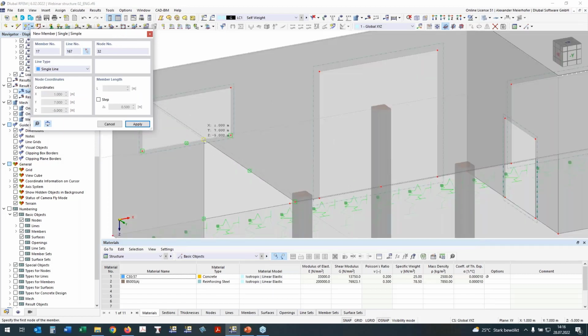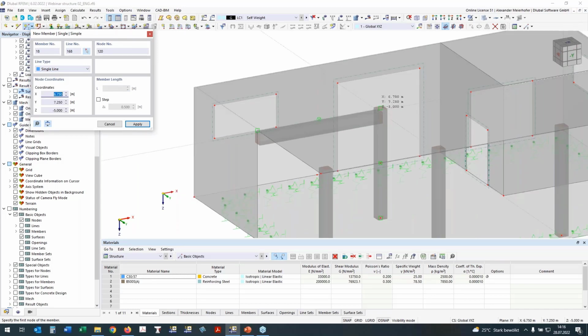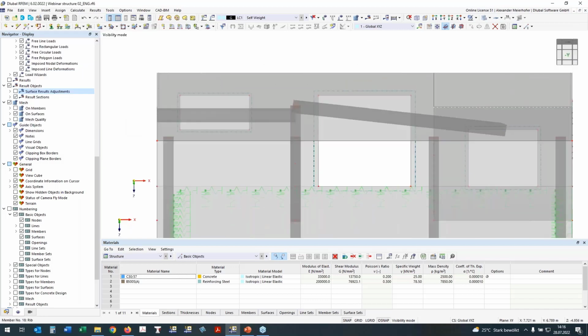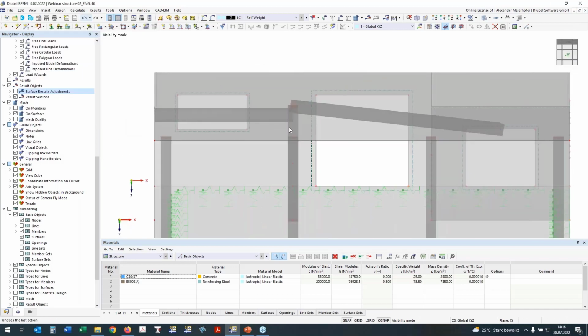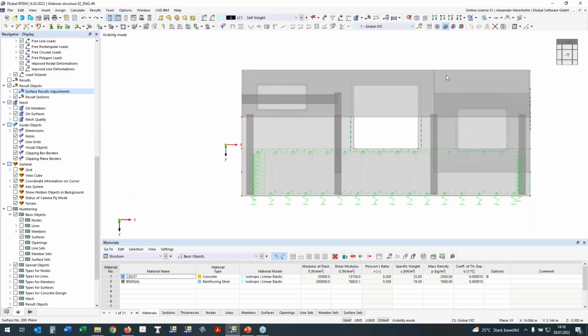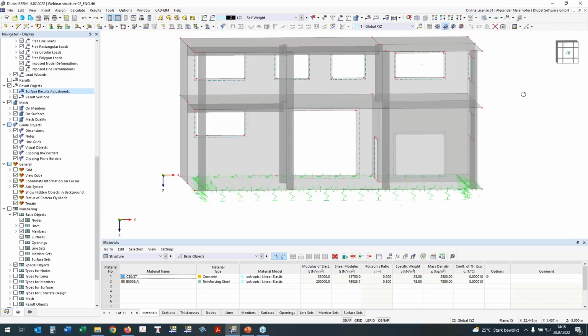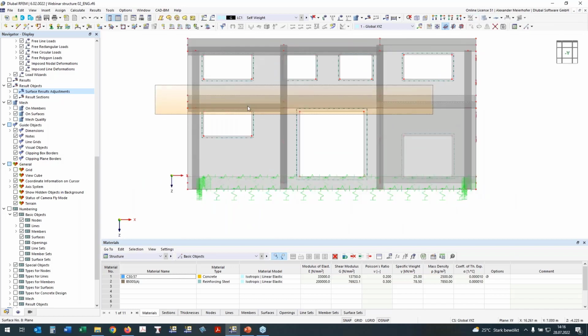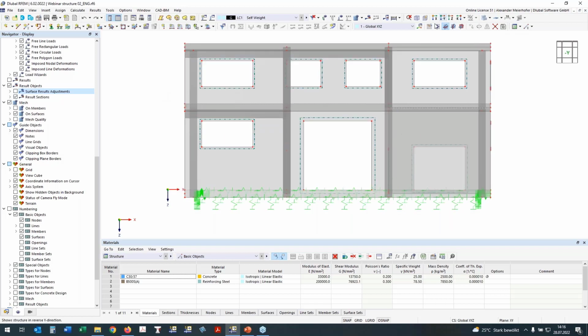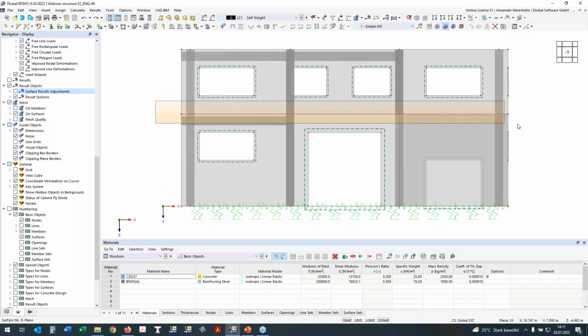the rib from here to here, and also from here to here. Oh, something was wrong. Okay, I do it again. I know what was the topic. I will make the selection new and select only the slab which I want to show.